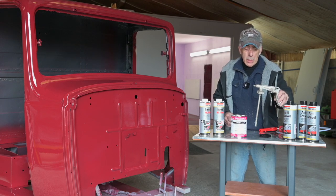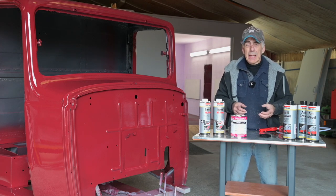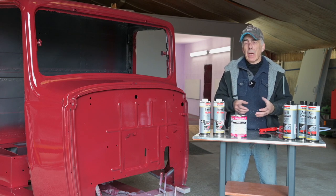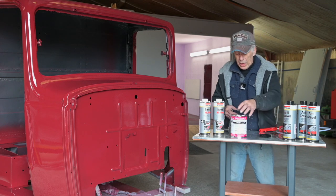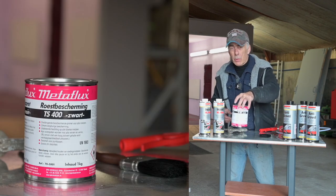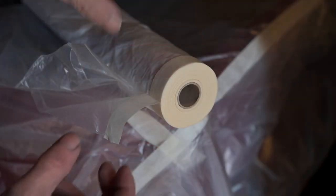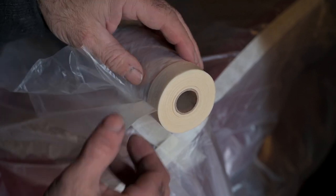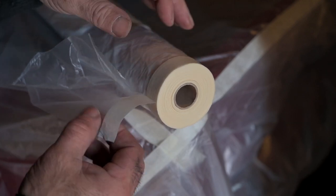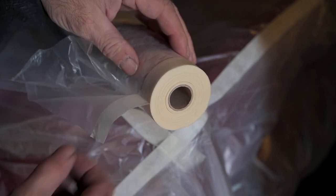For spraying I'm going to use my old gun - you can see it's really worn out. At the underside of old Rusty and inside the seating box, I didn't spray everything with the nice paint because that would be a waste of money and effort. Instead I'll paint that with an anti-rust paint using a traditional brush. I also have a handy masking system - a piece of plastic that folds open with sticky tape already on top, which is very helpful and fast.